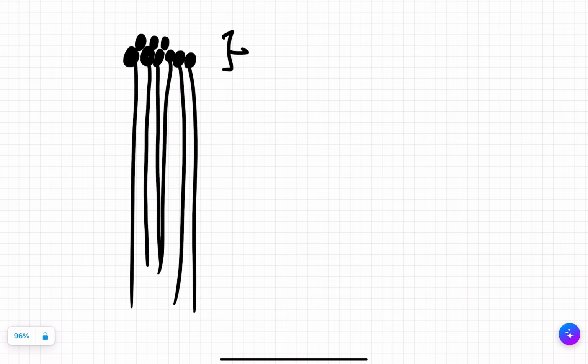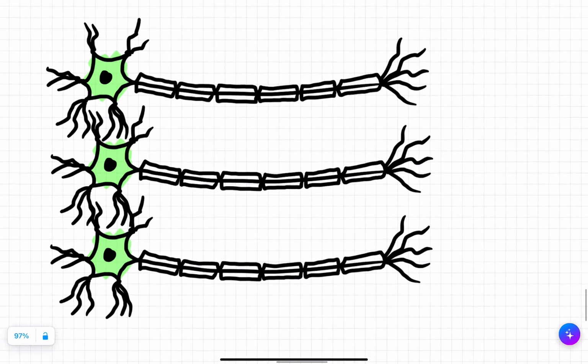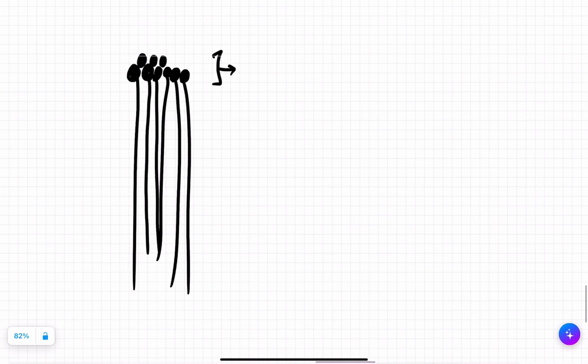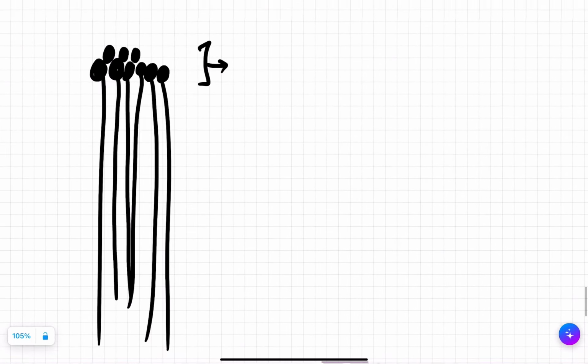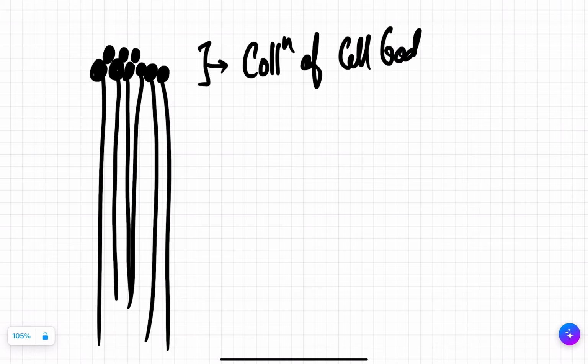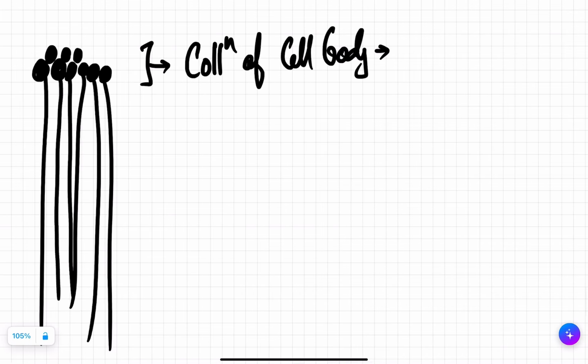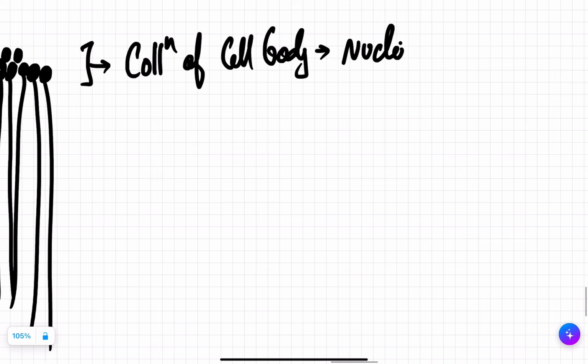Right? So now, there is also one more thing. It's not that simple. In a nerve, a neuron, I told you, has the cell body and the neurites. We collectively call the neurites as something else and we collectively call the cell bodies as something else. Here, the collection of cell bodies will be known as nuclei, if that is in the CNS, meaning inside the brain and spinal cord. And if this is the peripheral nervous system, or any of your cranial or facial nerves, then that would be your what? Ganglia.